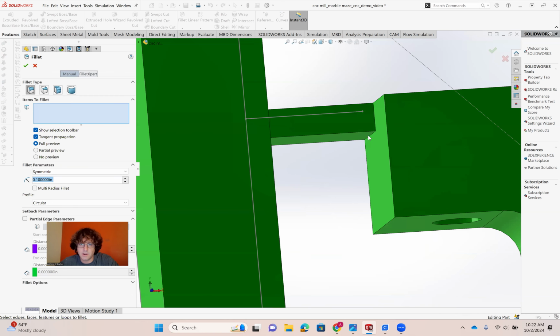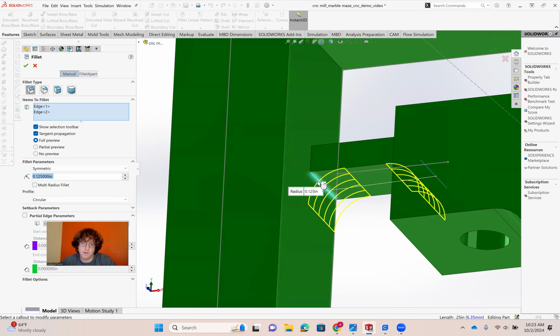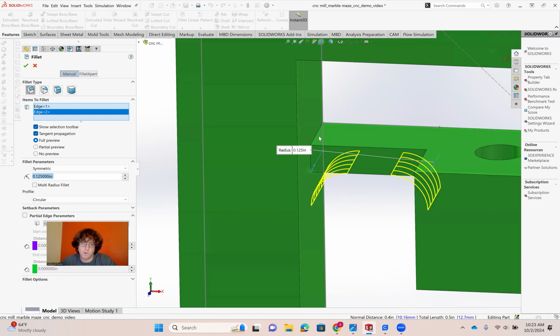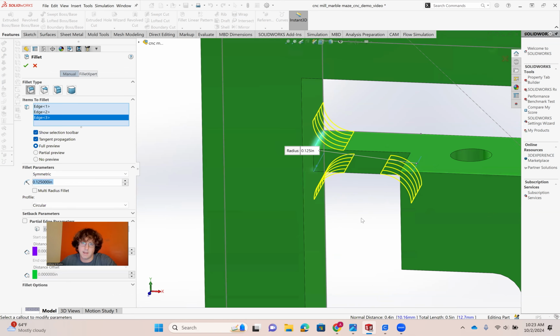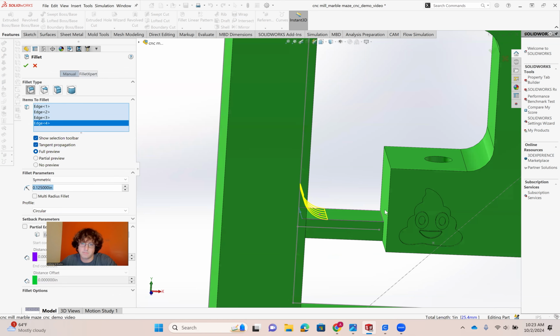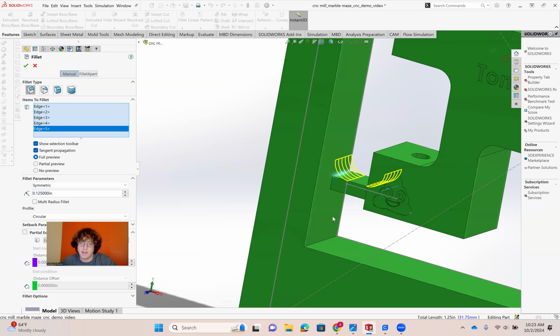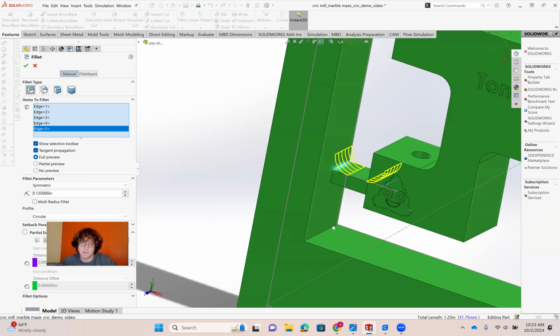So we're going to go here and do that, and I'm going to make this 0.125 because that's the end mill radius we plan to use, and I'm just going to plop that at all of the radiuses that are going to be milled. Okay, there we go. And outside radiuses, like this one, don't have to be rounded because an end mill can go around a corner and create a hard edge, but not an internal corner.